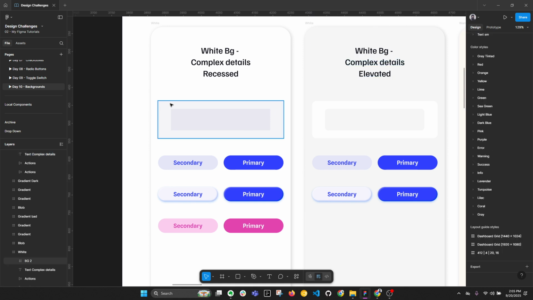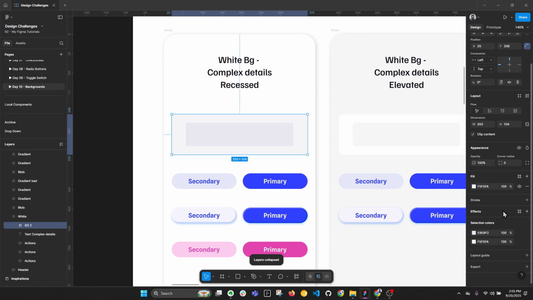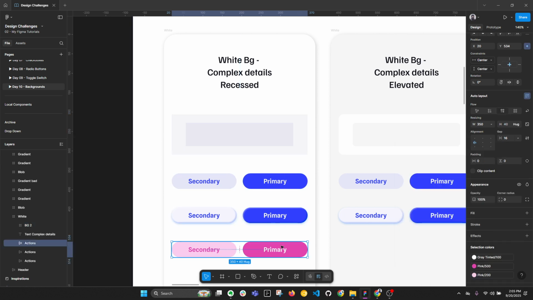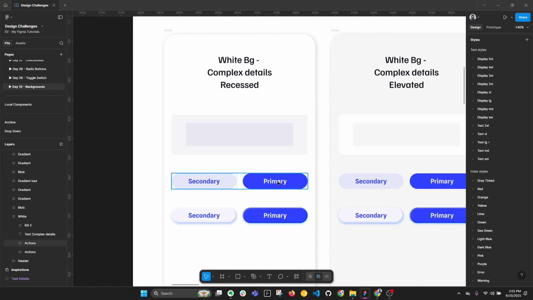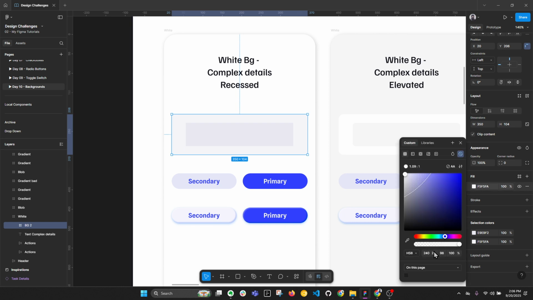So what happens when we have recessed stuff? Let's remove this pink one. I chose my primary color, and then for my second layer, I wanted it to have a little bit of blue personality.